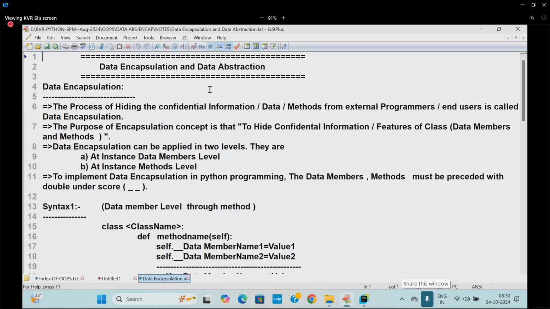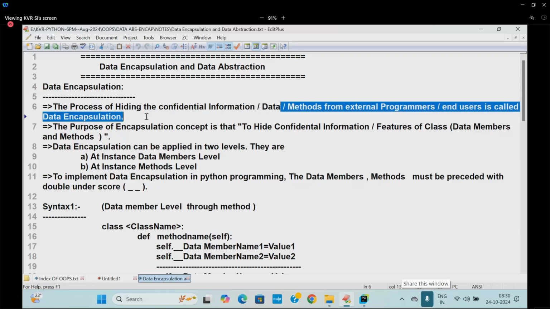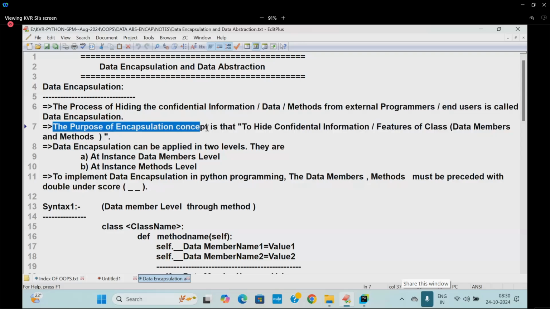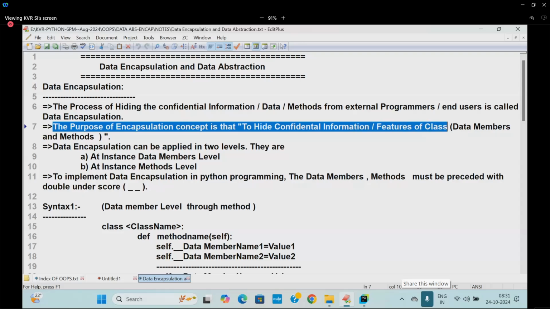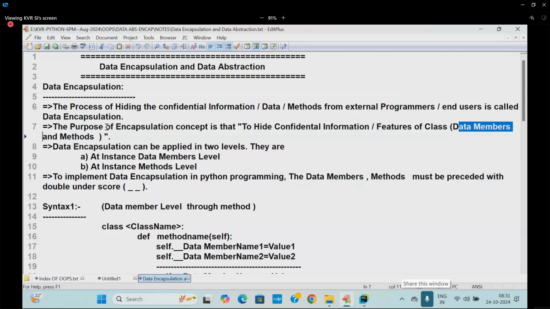Data encapsulation: the process of hiding confidential information or data or methods from external programmers or end users is called data encapsulation. The purpose of the data encapsulation concept is to hide the confidential information or features of a class. What are the features? Data members and methods.